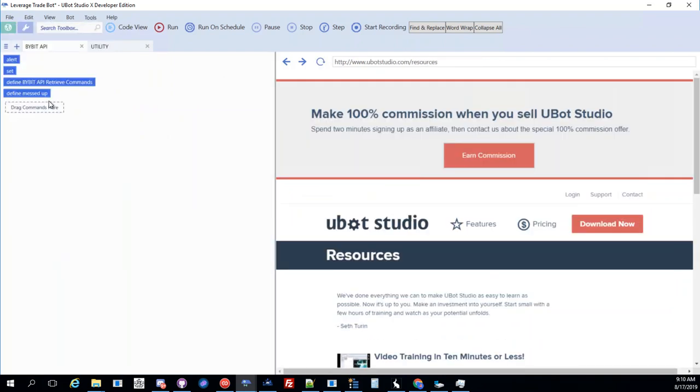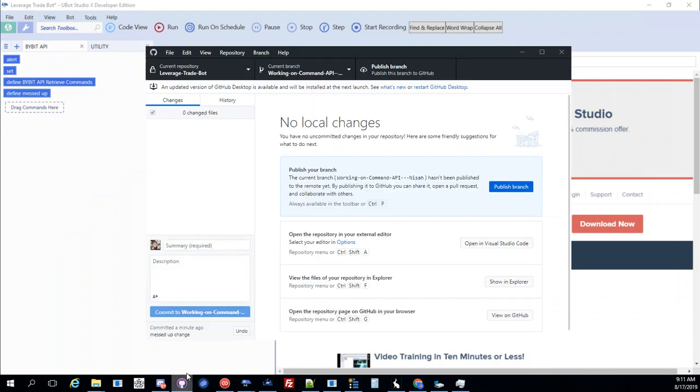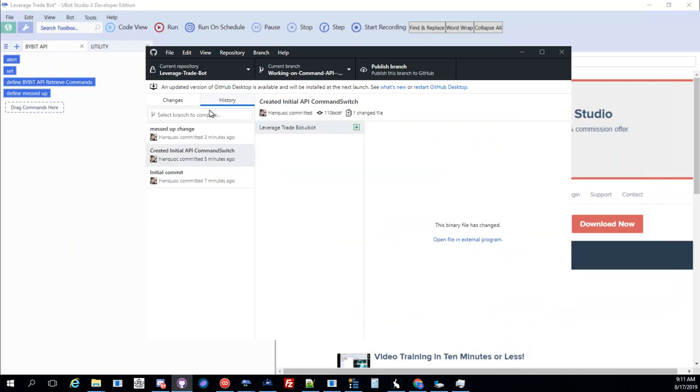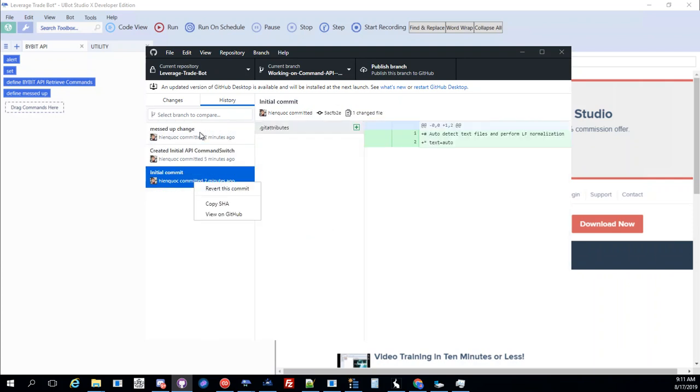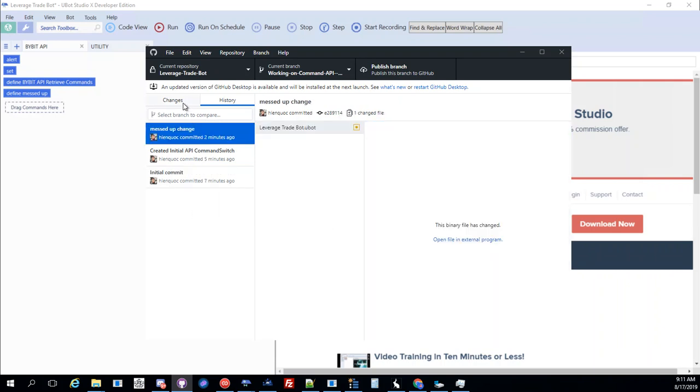So this is my messed up version now. So you have to reopen it, okay? So that's how GitHub lets you change things and revert back. And once you made some changes here, you want to go back to this initial switch, you can revert back to this commit, and you can go one version backward instead of switching up the whole branch. You can just go back to whichever version that you documented.